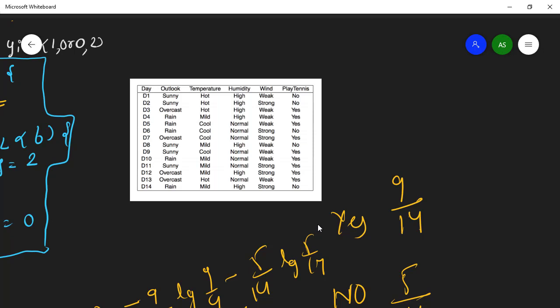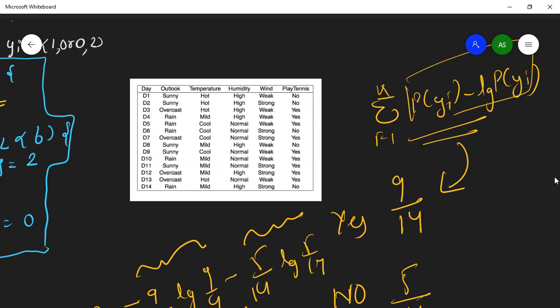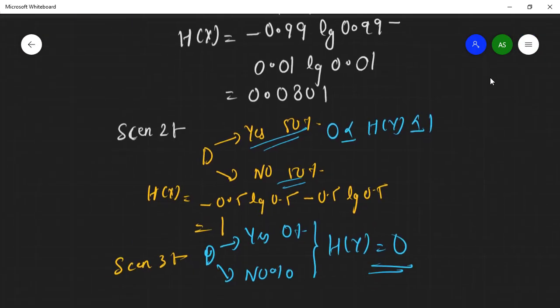I hope you understood what I'm trying to say over here. This is for yes and this is for no, because you have a summation of entropy like this, i equals 1 all the way down to k, of the probability of yi times minus the log with base 2 of the probability of yi. You are doing the same over here, but this time you have 2 classes, so that's why you're doing 2, and this is only for binary. You can see equations for multi-class. So that's what the information gain is.